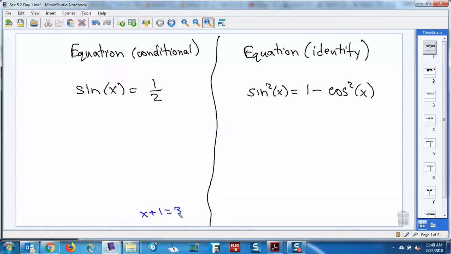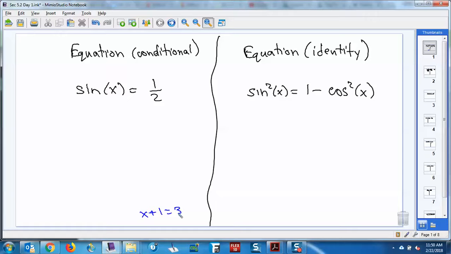Okay, equations are true or they are false. It's like a conditional. It's a statement, and it's either true or it's false. We care about when it's true. That's what it means for an equation to work. So solving x plus 1 equals 3 is really saying find all the values of x that will make it balanced, that will make that be a true statement. Well, the only one that works is 2. 2 is the only value of x that makes that be true. All other values of x make this statement be false. So we don't care about those. So when we say solve an equation, we're saying find all the values of x that make that equation true.